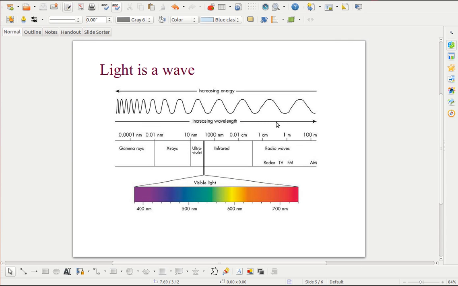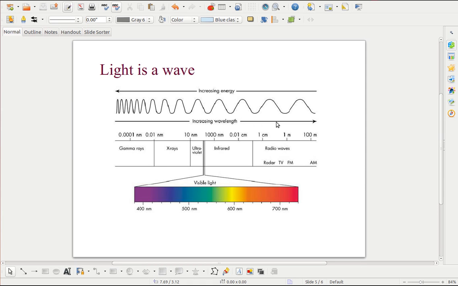There are, of course, many types of light that are different principally in their wavelength. So visible light is described with that rainbow seen at the bottom here, between roughly 400 and 700 nanometers, and that takes us from purple to red. And then we can go to longer wavelengths, longer than red, which is infrared and radio waves, and we can also go to shorter than violet, so that's ultraviolet, X-rays, and gamma rays. The boundaries between gamma rays, X-rays, ultraviolet, visible, infrared, and radio, different people will draw in slightly different spots.